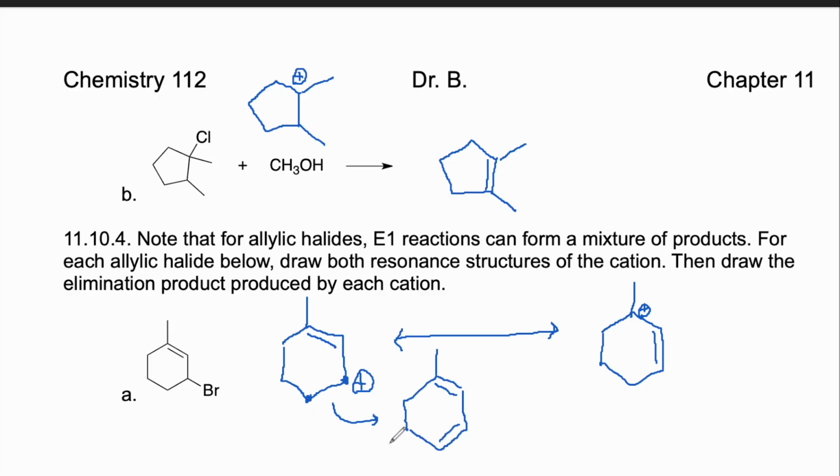So this resonance structure makes it clear that you could get this as a product. Here you could pick on this neighbor. So this resonance structure leads to perhaps unexpected product if you're just looking at the starting material and not thinking about the delocalized cation. So we can get these two different regioisomer products here.